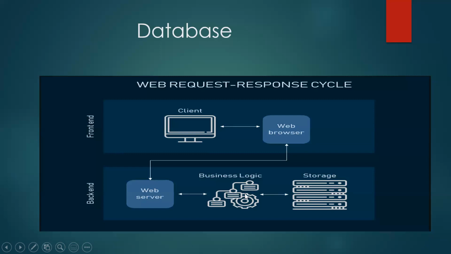So here the business logic is written that if a user is searching for Delhi to Mumbai, it will go here and find, like here is the logic, how they will find the details of the user. They will take the data from here and go to the web server, the details of trains, and then go to the web browser and client, that is the front end. So we will see the data of the trains in the front end.